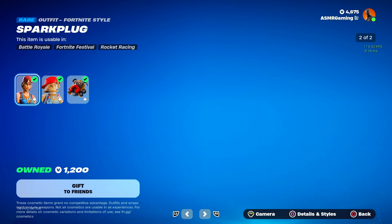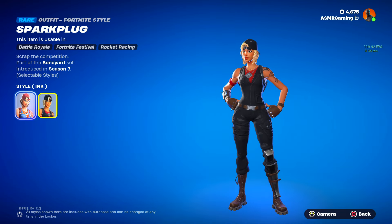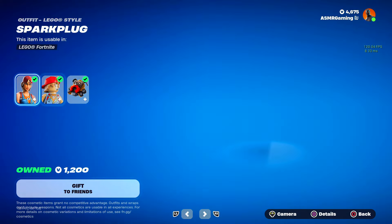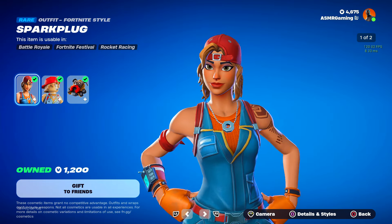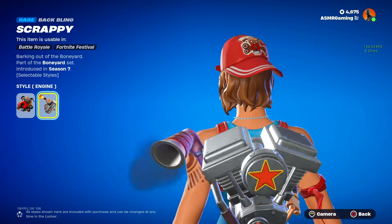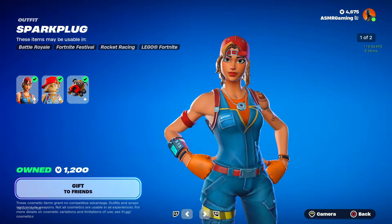Here we have the Spark Plug skin — Scrap the Competition. She has two different styles; honestly they're both really good. This is kind of a try-hard style though, and a lot of people love using this one. Then we got the LEGO Style — honestly I don't like the LEGO Style that much compared to the original, but they did a good job. Here we have the Scrap the Back Bling — Parking Out of the Boneyard — with two very different styles. This one's like an engine, and this one... I have no idea what that is, even after all these seasons.